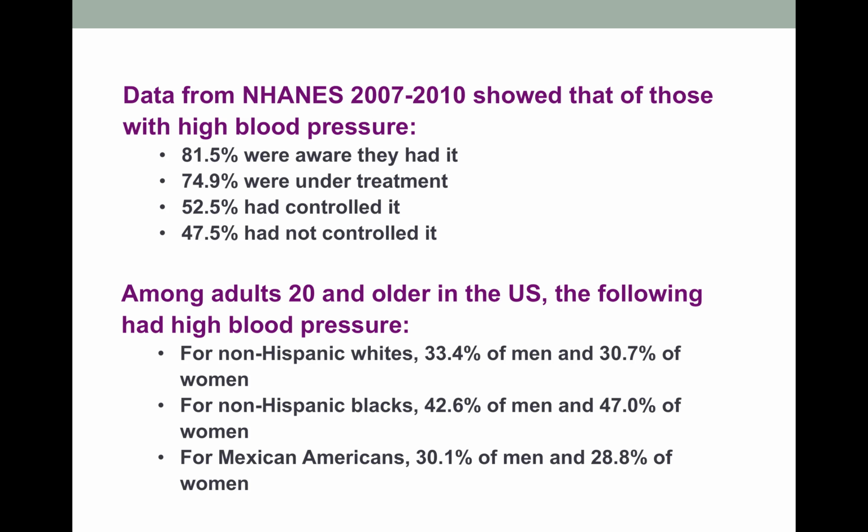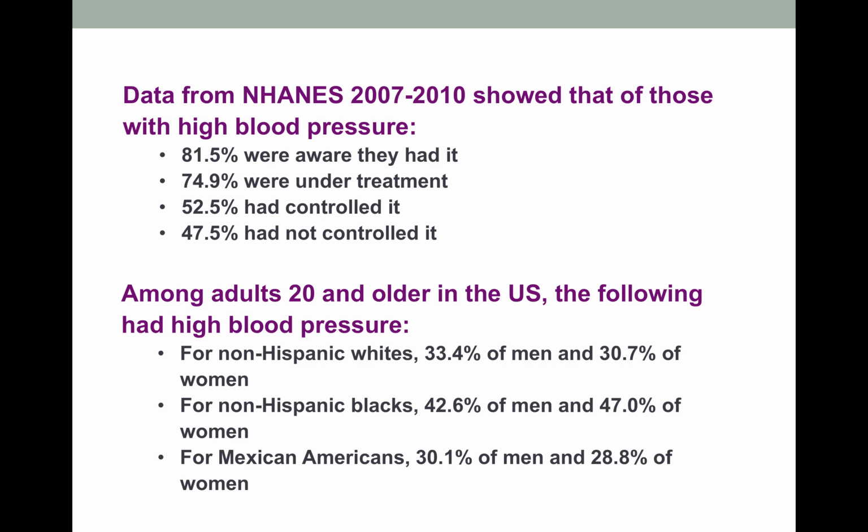Okay, now these are the ones that are less than optimal, in my opinion, and this corresponds nicely with the table that we saw in the last slide, or a couple slides ago. So 53% have controlled it, and about 48% have not. So, I mean, this is pretty close to 50-50. Only half seem to have controlled it and half seem to have not. So that's definitely something that can improve.